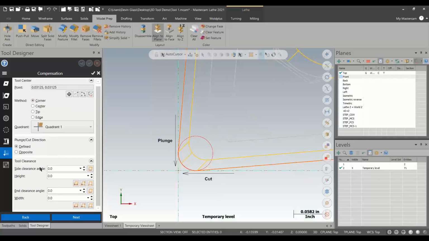Now, this section right here is probably the most important out of all of this entire process, and it's the portion that I see a lot of people skip. You could theoretically skip this and you get cuts, but the problem is if you leave this blank, Mastercam doesn't know the angle of that tool. So I believe this tool is an 80 degree. So it doesn't know how steep or how much it can plunge into a material without gouging into the sidewall of the insert.